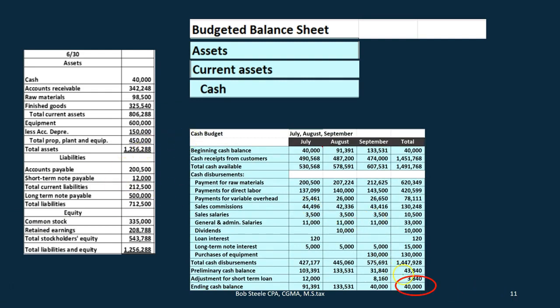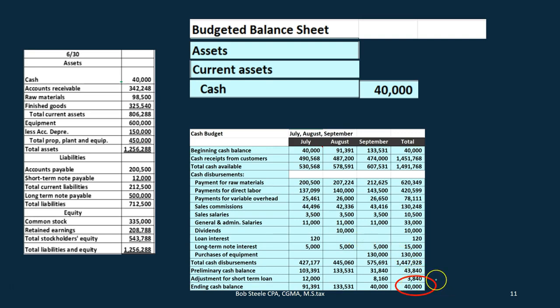So cash budget, we have the 40,000. That's where this 40,000 is here. Don't confuse that with the 40,000 at the beginning of last time's balance sheet. So this is the balance sheet at the end of last period, which is of course the beginning numbers for this period. The reason it's the same is because, remember, that's our minimum balance. So it happens to be that we needed to take out a loan to get to 40,000, because that's our minimum balance. So don't get confused that that's the same 40. It's not the same 40. This is the beginning 40. This is the ending 40.